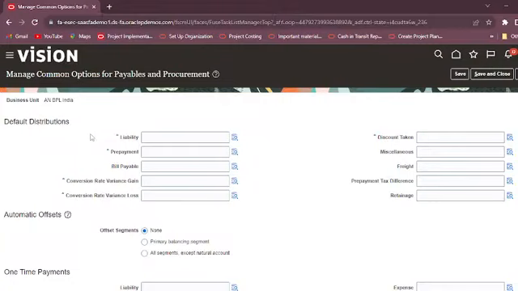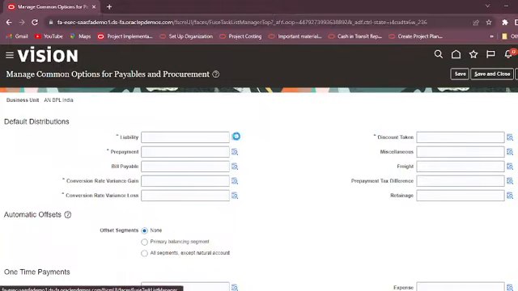Now here you have to select the common accounting distribution for liability, prepayments, if there are any conversion rate, variance gain, variance loss, discount. So here you have to provide the common accounting distribution.